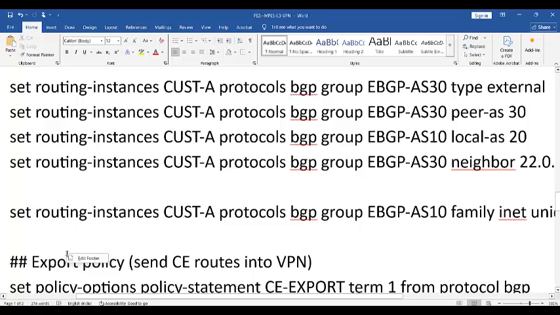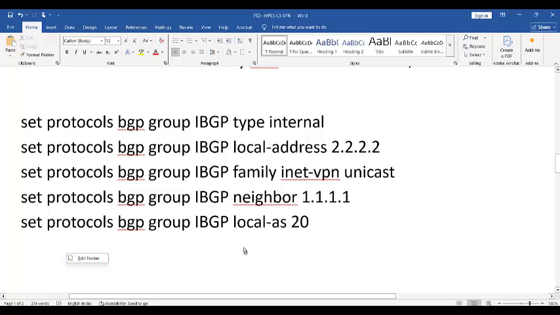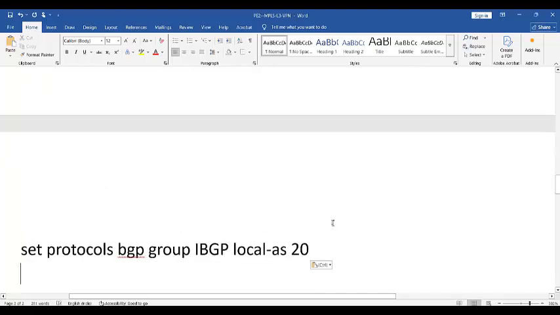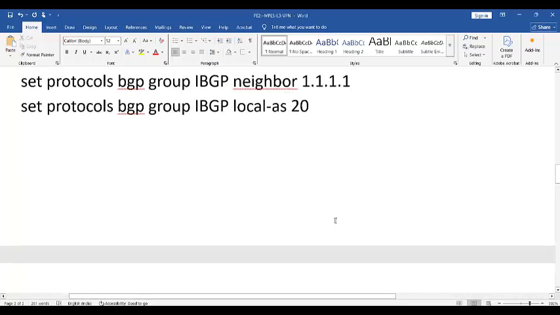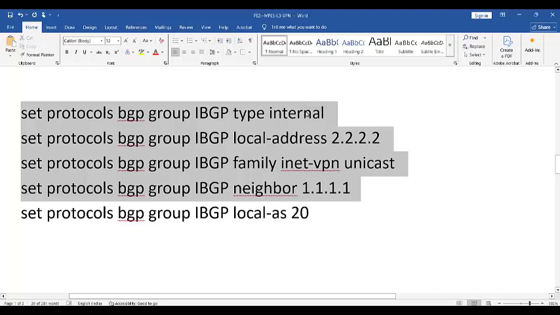Peer AS. Peer AS command is missing here. Okay. Let's put the peer AS, which is also 20. Alright, so though we say internal, we have to mention peer AS.